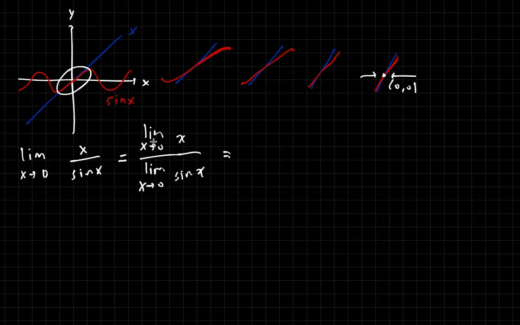So we can say that the limit as x approaches 0 is something. But we know that because sine of x is almost identical to x when you zoom in far enough, we can estimate and say it's also about equal to something. And we have something divided over something. Well, that's just equal to 1, right? Something divided over the same value is 1. And this is how we derive the first very useful formula for trig functions, where the limit as x approaches 0 for x over sine of x equals 1.